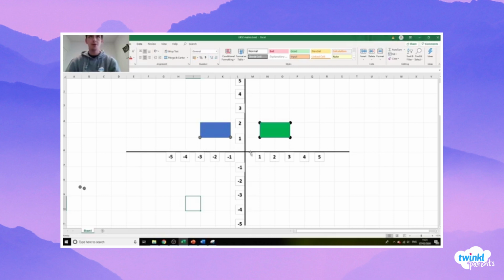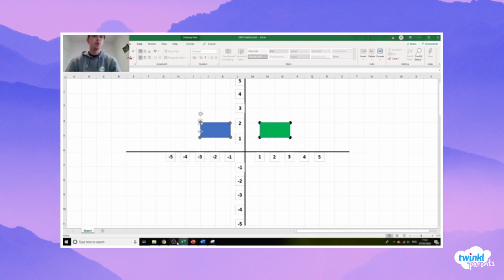And we're going up in this case. Excellent work. The next one, -1, 2. And the next one, -3, 2.